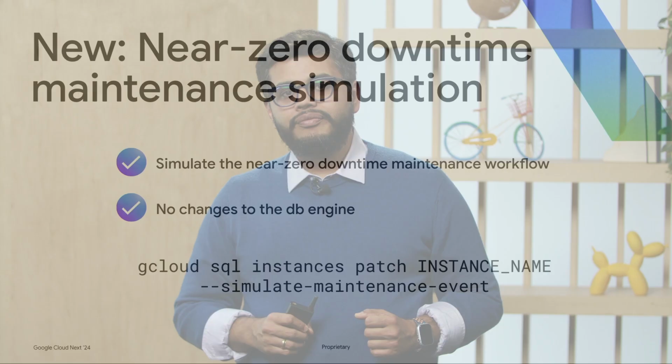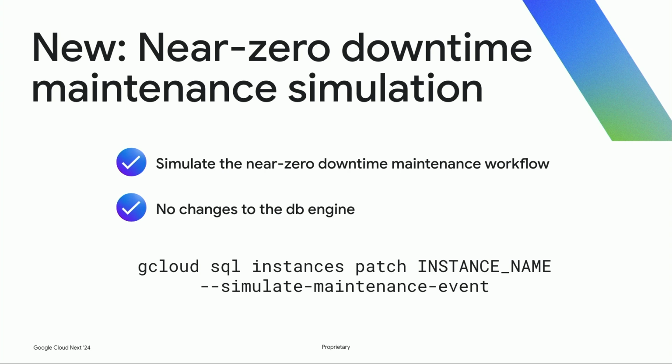Now, you may be wondering how you can leverage and ensure that you get this sub-second downtime for your particular critical database, no matter how busy it is. For this, we have also introduced a new feature called near zero downtime maintenance simulation. With near zero downtime maintenance simulation, you can simulate this whole near zero downtime maintenance workflow without having to worry about your database engine receiving a newer update.